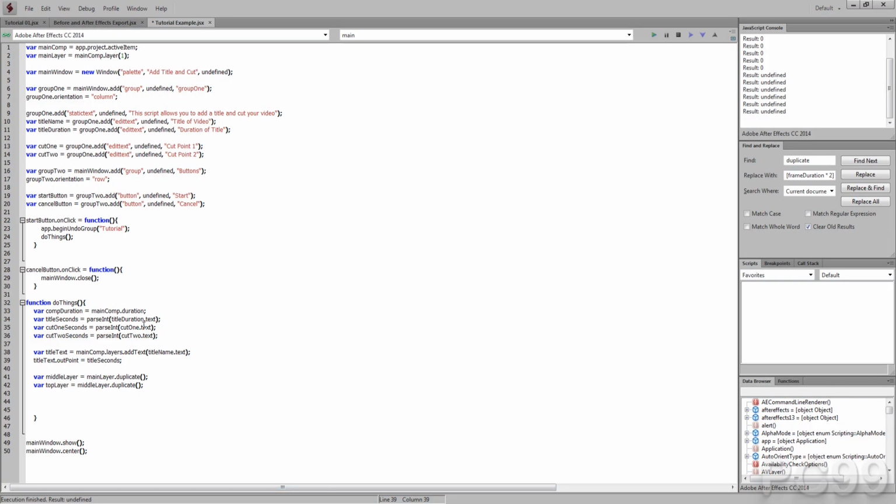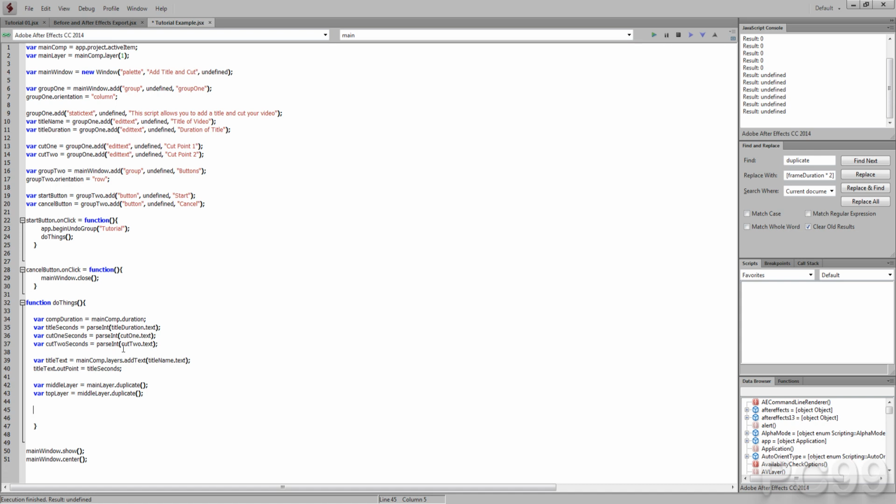In terms of debugging, if you don't know why something's not working, set up alert messages. For example, if we think we're not getting to this function, we can alert a message here in the do things function, and learn to spell. And then once you don't make it to a certain alert, you can narrow down the area within the alerts where the code isn't working, and you can try and solve it and look for errors.